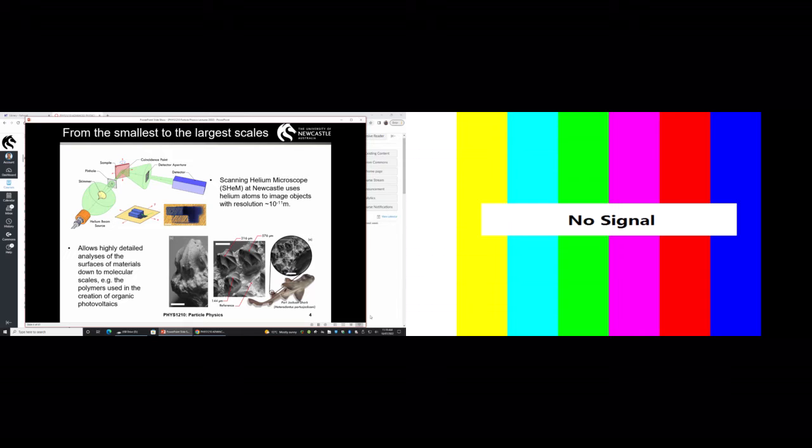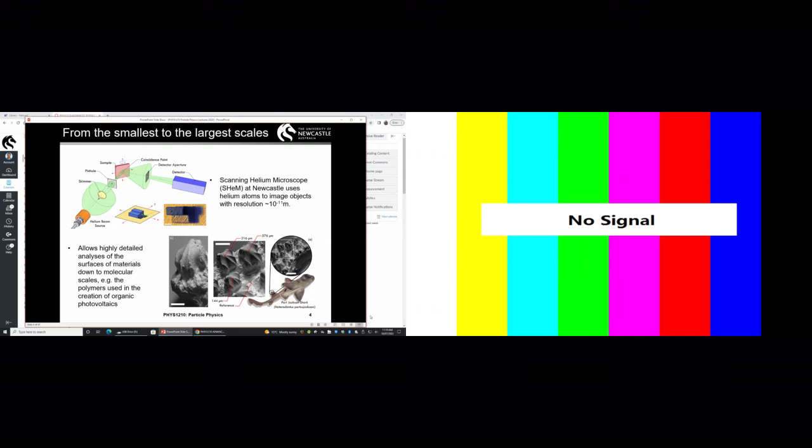Now, before we get into the material that we're going to be considering and examining later, I just wanted to give a very brief introduction to the sorts of physics that are done here at the University of Newcastle, because they really cover this range from the smallest to the largest scales, and that gives you a little bit of an idea about how some of the physics topics that you're going to cover are actually being used at the cutting edge of science. So just a couple of slides here.